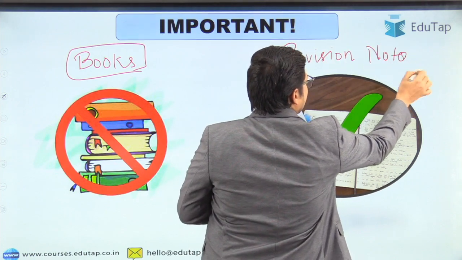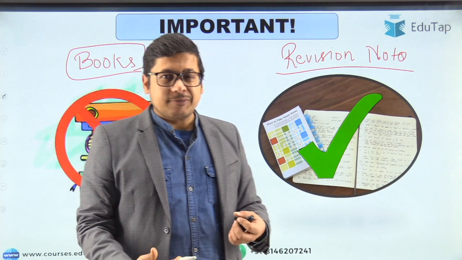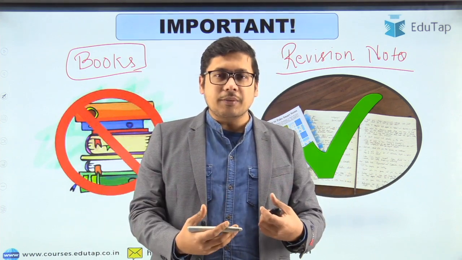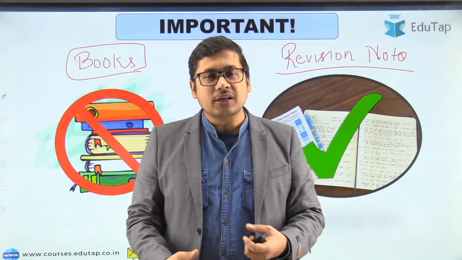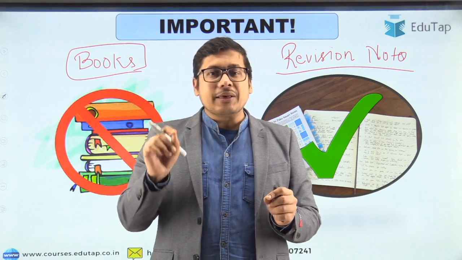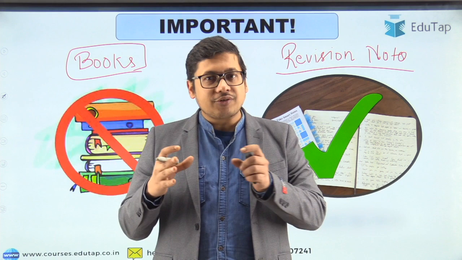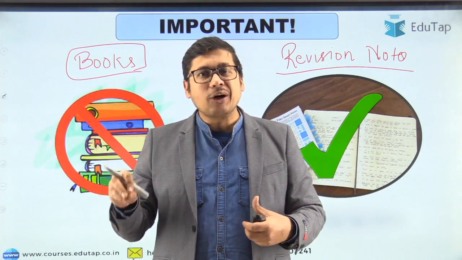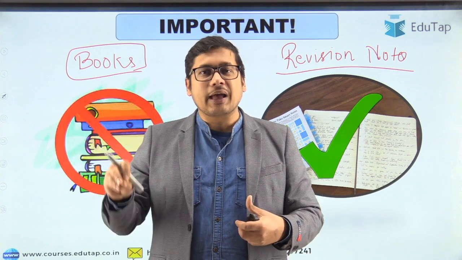So that means whenever you are reading a fresh subject, simultaneously when you are reading the books, you are reading about some new component that you had no idea about earlier, you will make sure that you are making your notes simultaneously. You have your fresh register. In that register, whatever things you are reading from the book, you are jotting down the important points in your notebook. Yeah, in your notes.